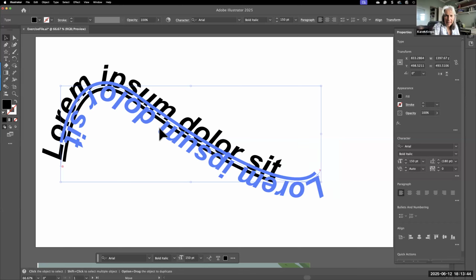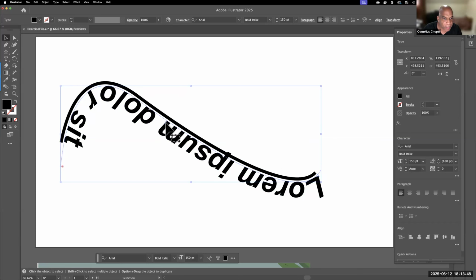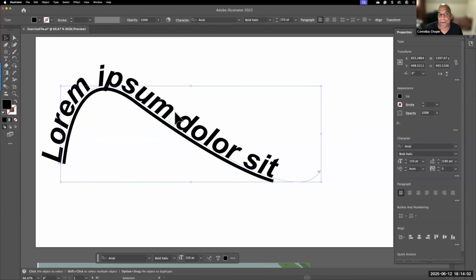How did you flip it? Show us how you did the flip. There's a little line right here. Can you see when I hover over it, that cursor changes? It's kind of small, but those are smart cursors, I guess. And so you can flip it up or down. Are you just dragging the line? Yeah, I'm just dragging it up or down. Okay. So again, this works on any path.